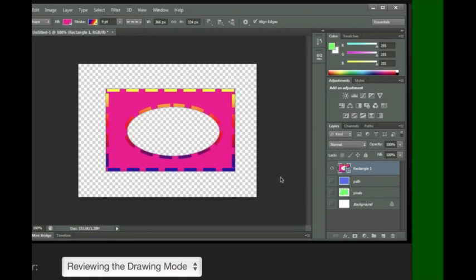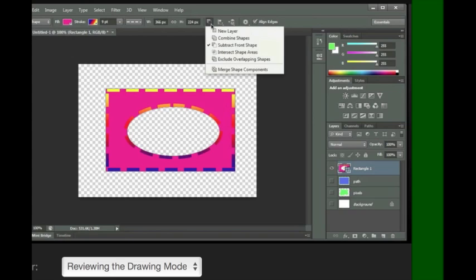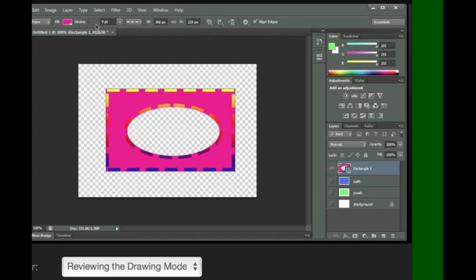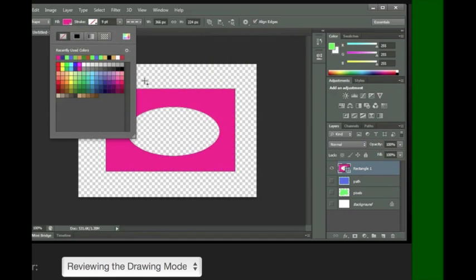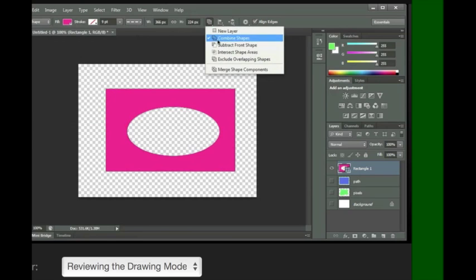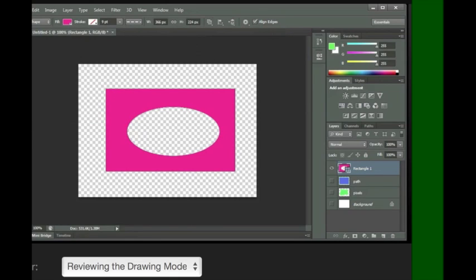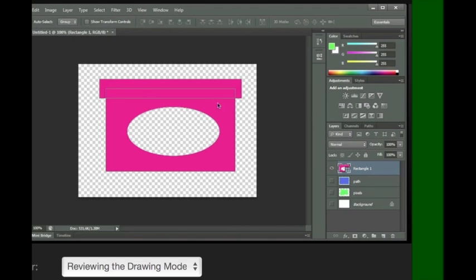And because my stroke and my fill were the same settings that I used when I created my rectangle, my ellipse does have that stroke applied to it. In addition, you can combine shapes, so we could add on to a shape. Let's say we change this. Let's make sure it says combine shapes, and we can change to another shape, and I'm going to drag, and now you'll see I've actually added to the shape.